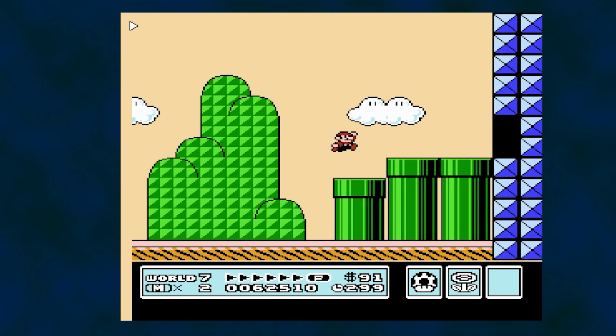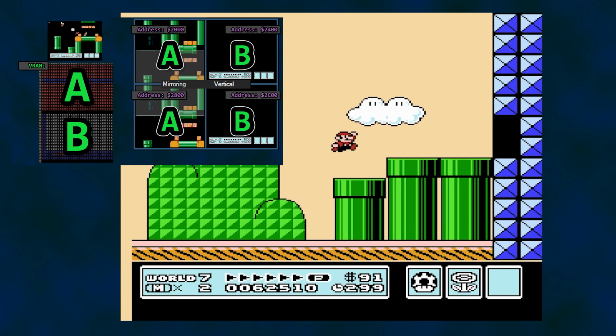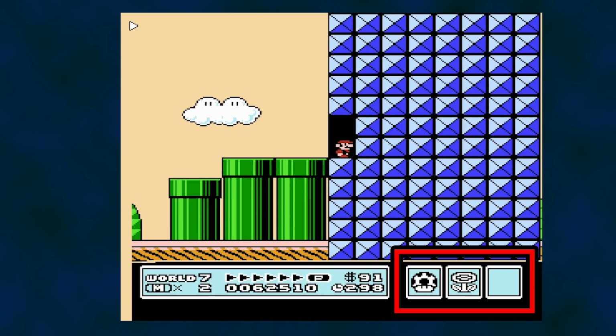When we first start the level, the game is using the default method in this entry zone. Horizontal mirroring with screens stacked on top of one another, just like our first example in World 1-1. As soon as we enter this door, the mirroring type will change to vertical mirroring for a vertical scrolling level. Keep your eyes on the cards.